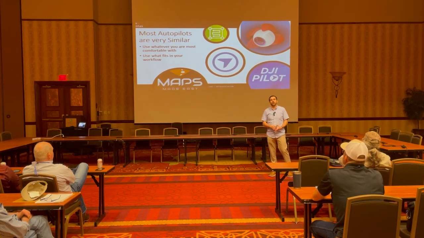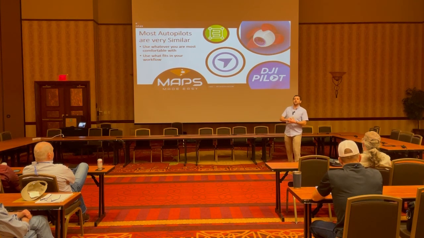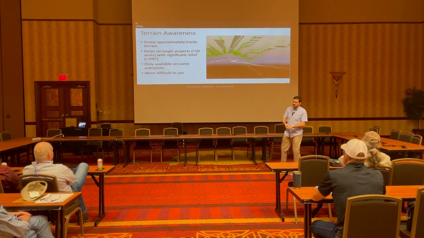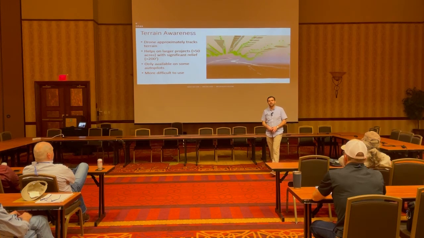All of that to say, thankfully, most autopilots have become extremely similar to one another. They have really converged into the same basic set of features, the same basic set of mission planning types. You can fly a lawnmower pattern, or you can fly a linear mission. Most of them have terrain awareness in there as well.